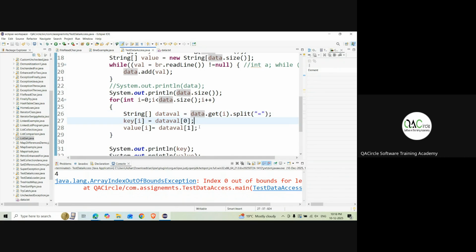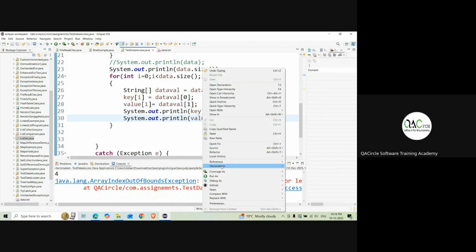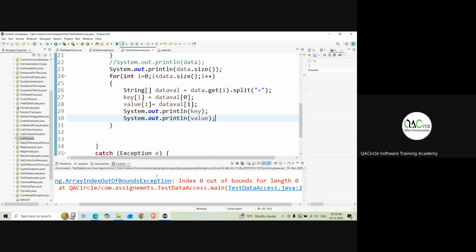Okay, no issues. If I want to print it here itself in the loop, let me see what it's saving. Index out of bound exception. Good.